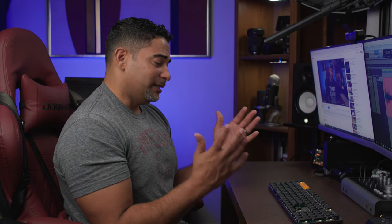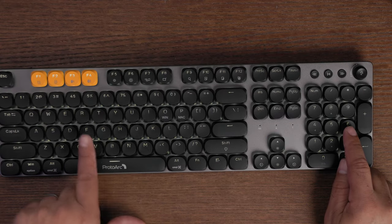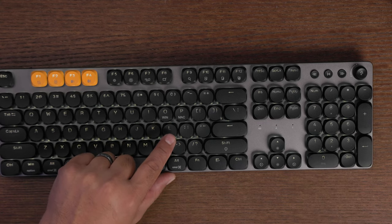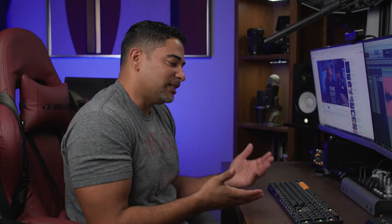For my final thoughts: I love the look of this keyboard. After a week and a half of use, I've really come to love the ProtoArc keyboard — they've done a fantastic job with the look, the feel, and the light designs. If I had to pick one nitpick, sometimes the lighting isn't evenly distributed — the top of the keyboard is bright but the bottom looks a little faded. It's a small thing, but I want to give you a fully honest impression.